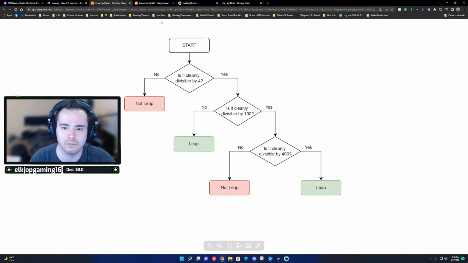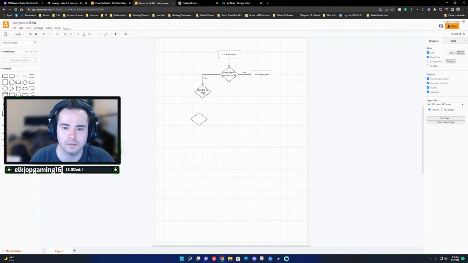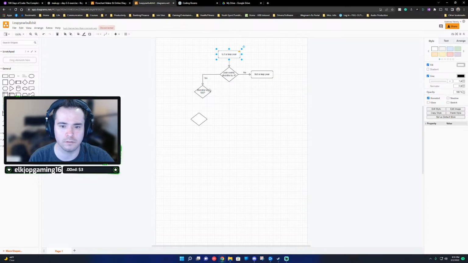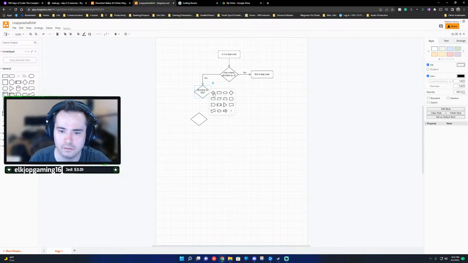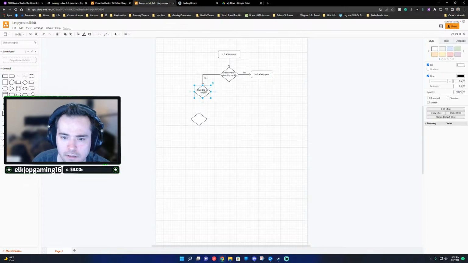If no, then leap year. Copy. Oh, that's nice. No, that's not the right icon. This one? Nope, still not the right icon. This one? Yeah, looks like.